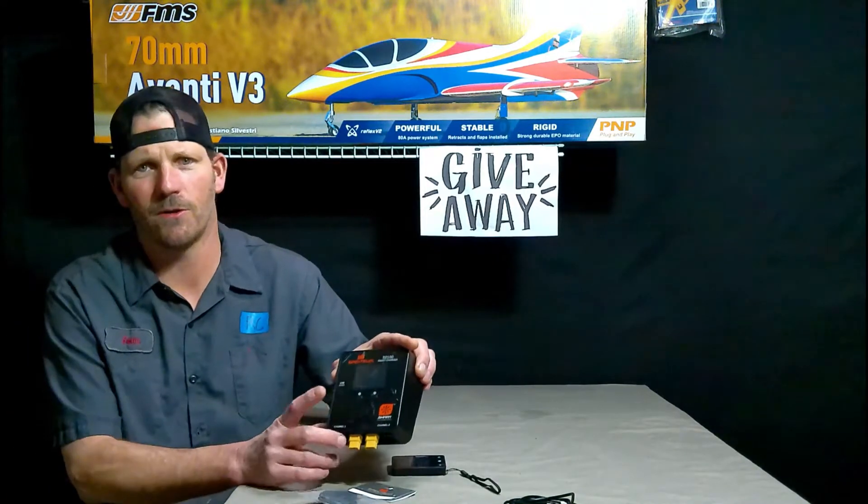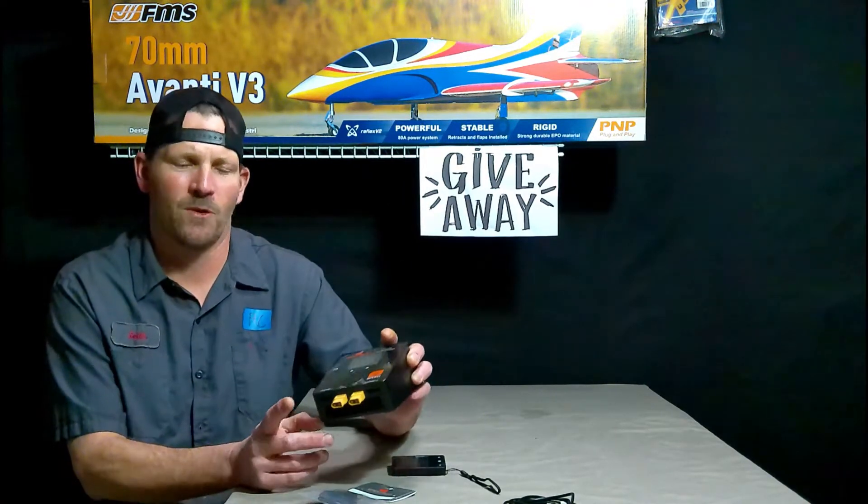I was talking to a guy at the field today and we were talking about my smart charger. I don't use the smart batteries, but I have this charger because it was a good deal and I was looking for one to charge two batteries. I had updated it because sometimes people at the field want to charge their smart battery — the generation two, the one that doesn't have a balance lead. This guy was under the impression that you could update your charger with two different types of cables, and I didn't know at that time.